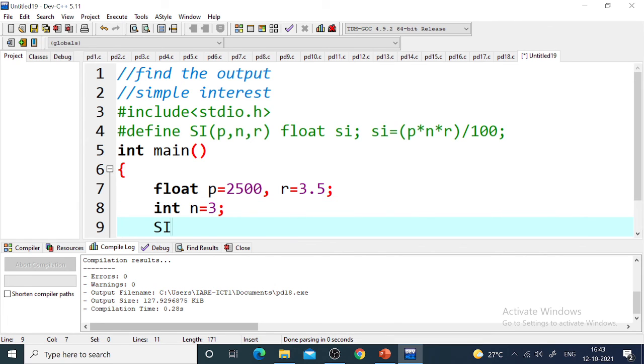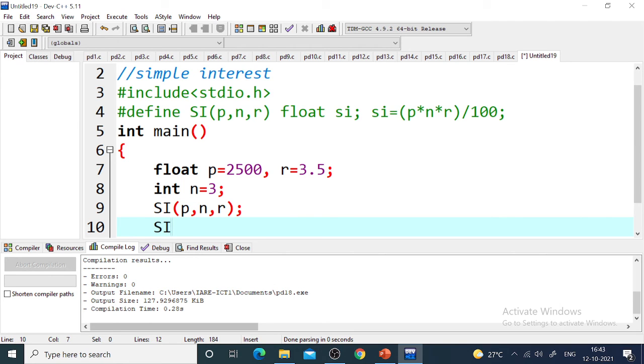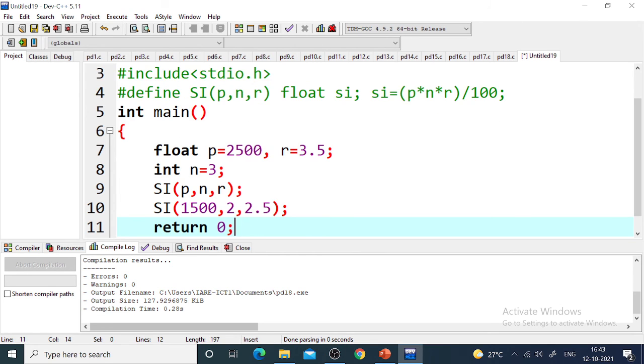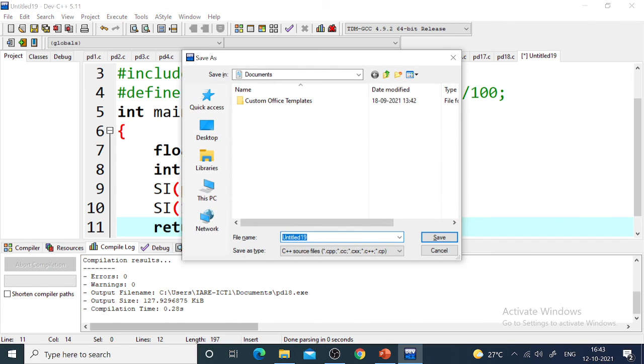Call SI with the arguments P, N and R. Similarly, once again, call the macro SI with the values 1500, 2, 2.5. So instead of taking the arguments as variables, we have directly taken the values. Now, what will be the output of this macro? Okay. And so we have written return 0. Let us save it first.